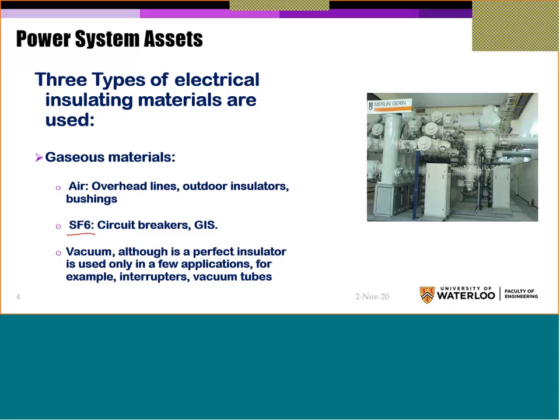And why do we use this? Because if I use air, I need a much bigger distance between the three phases, phase 1, 2, and 3. With SF6 they are very close to each other, which makes the design of the substation very compact. The third form is vacuum, and this is used for relatively low voltages, not for very high voltage. We use vacuum as an insulation material.